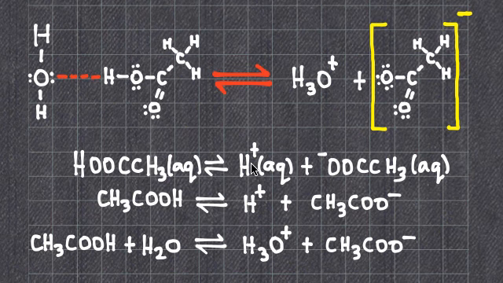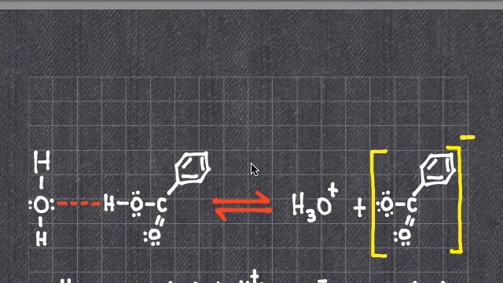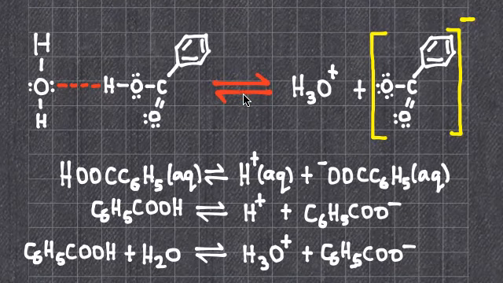Vinegar is the most common, most famous weak acid in the world. Another weak acid. Weak acids have equilibria, but the strong acids just go pretty much forward one way. What is this? This is benzoic acid. This is the benzene ring, the carboxylic acid group that we saw before. Same story. Hydrogen transfers over onto the oxygen.